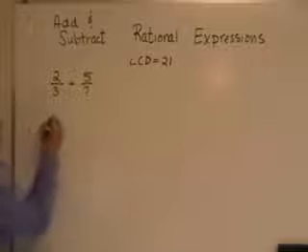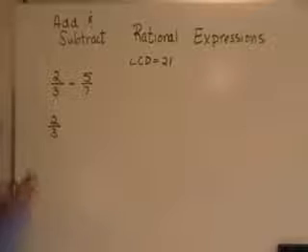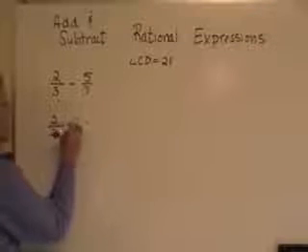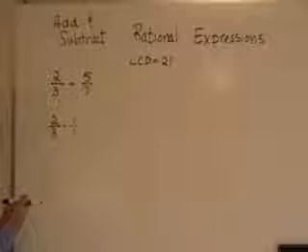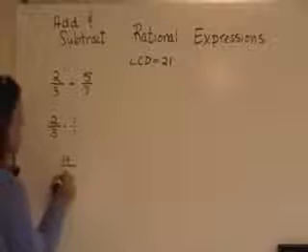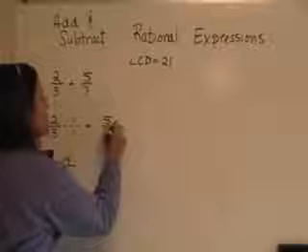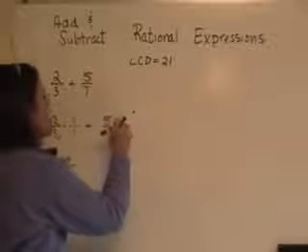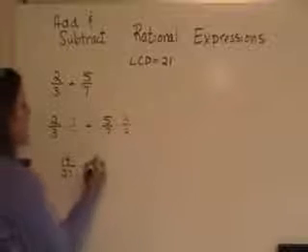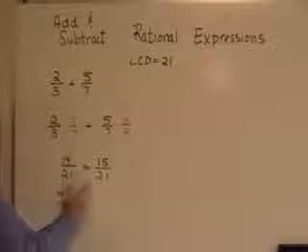That's not always going to be the case, but let's just follow up and remember how we add these fractions now. This is the way I like to show this. I like to show that the 2/3 needs to be multiplied by 7 over 7 in order to get a denominator of 21. And so it will become 14 over 21. The 5/7 needs to be multiplied by 3 over 3 to get a denominator of 21, and it will become 15 over 21. These are called equivalent expressions.